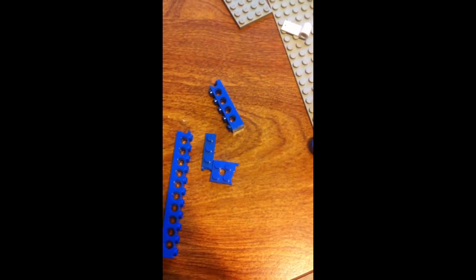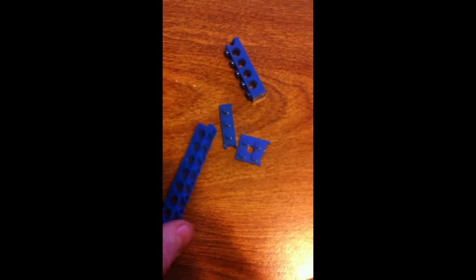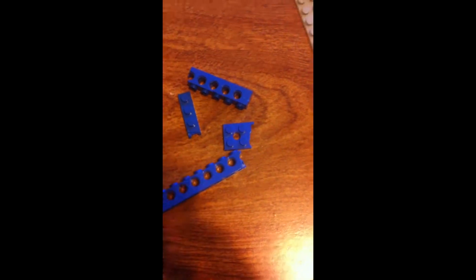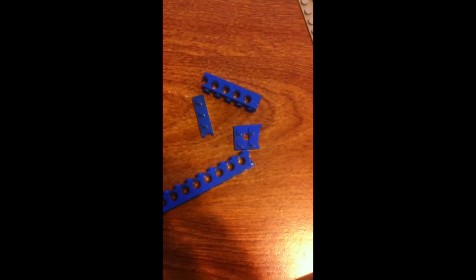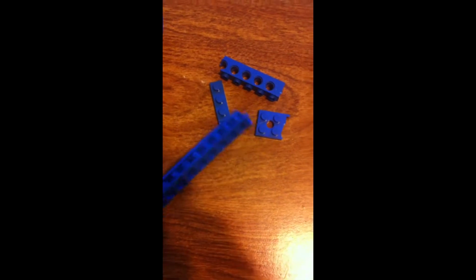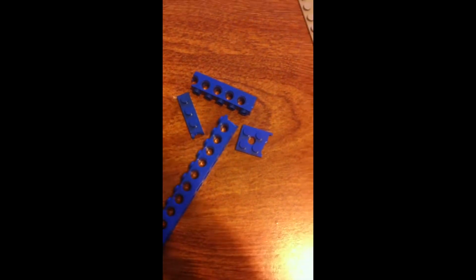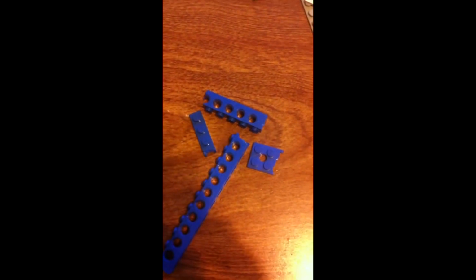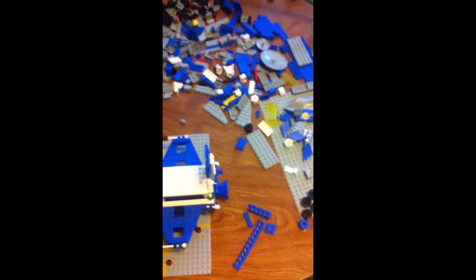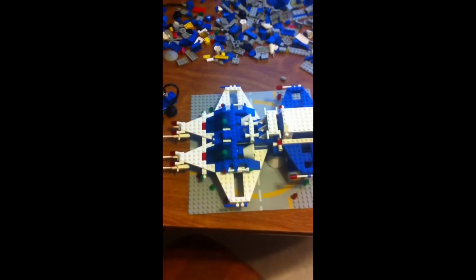out. It's all put together now, and when I opened it, I started to get a little worried because the first thing I saw were these broken pieces. And I've never broken a Lego piece in my life. I've damaged them. I don't know what you have to do to do that. So I became really worried, and then it turned out it was for no reason, because the set had lots and lots of extra pieces.